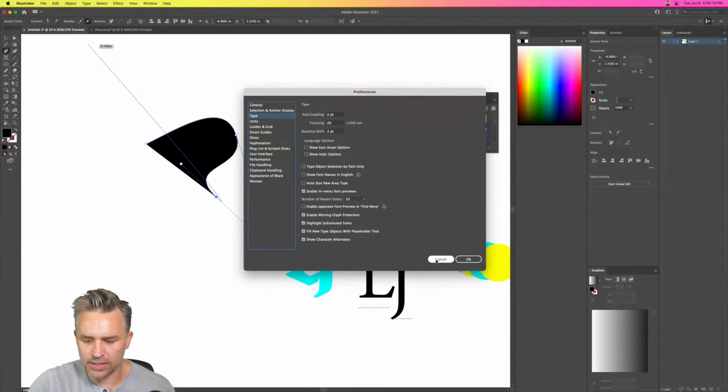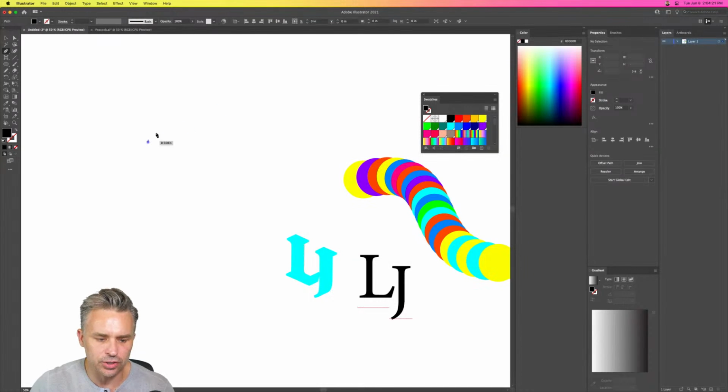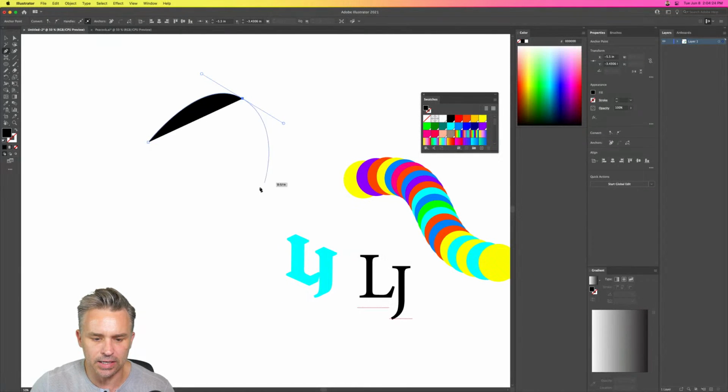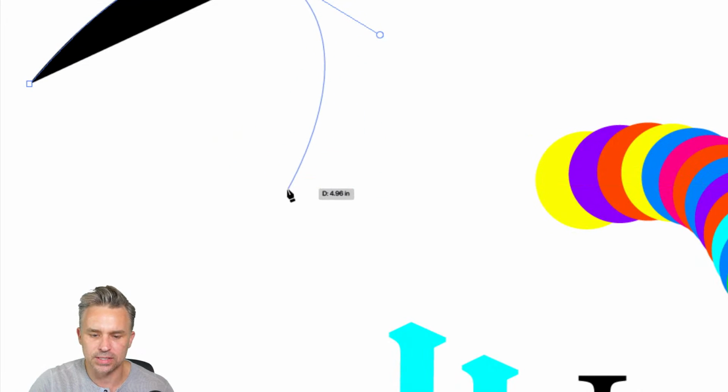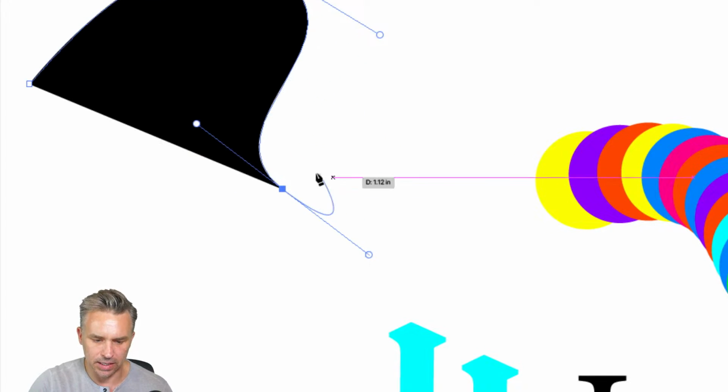I think it's on by default, but basically you want to make sure that you're projecting the next line. See how it actually attaches to this line? I can see where this is going to end up, and then I can click and drag.